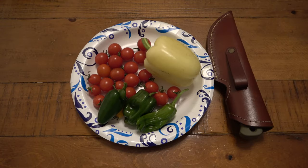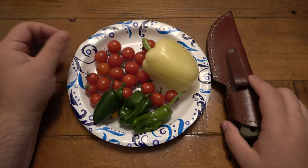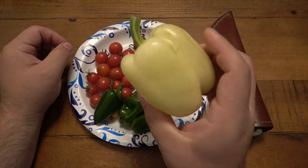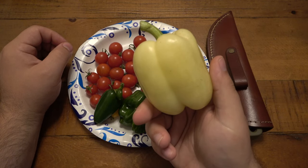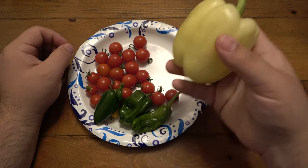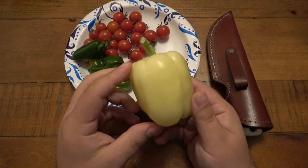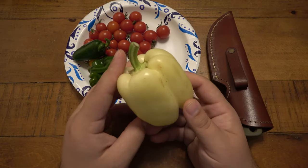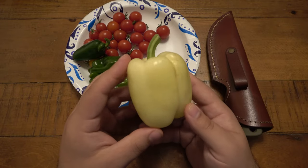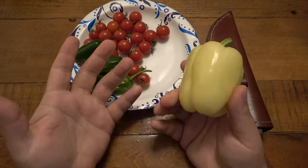Hey, what's going on guys? Today I have a little bit of a different video. I got some produce from the garden and I wanted to try this bell pepper — this is a blonde bell pepper. My wife picked up a couple pepper plants when she was at the store and picked some different ones, which is pretty cool. I've never grown one of these; in fact, I've never grown a full-size bell pepper before. This is just a blonde variety, so it's like a little albino pepper, which is white. I wanted to see if it actually tastes different. I posted on Instagram and people asked for a video, so here it is.